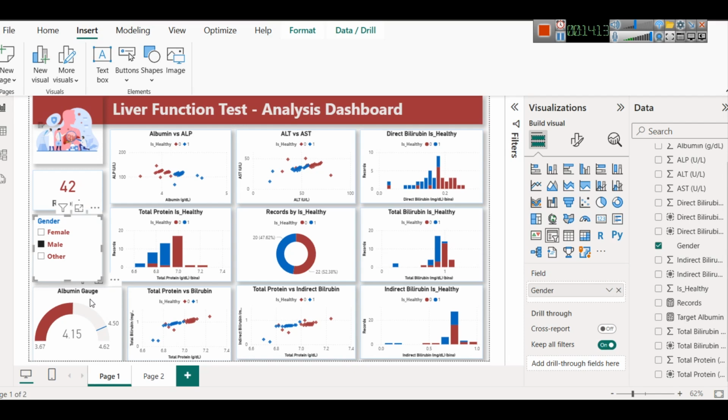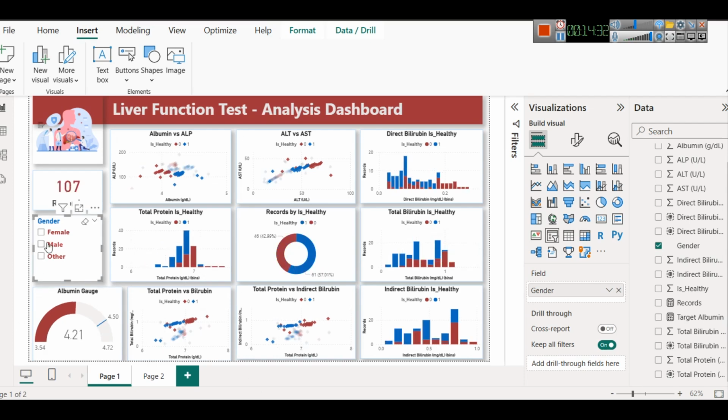You can do some research and find out the most optimal value for total bilirubin, ALT, AST, and create those kinds of gauges here, so that people can see how far behind or how closely their own data is to these normal ranges.